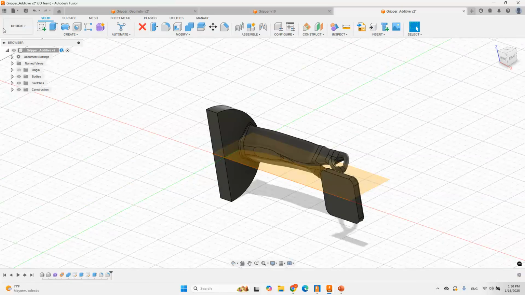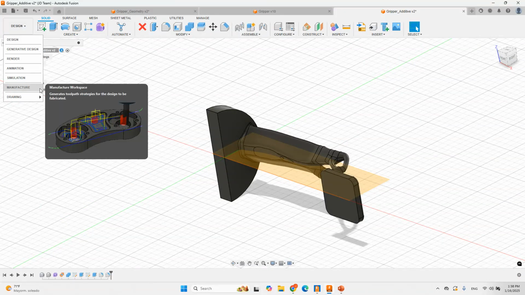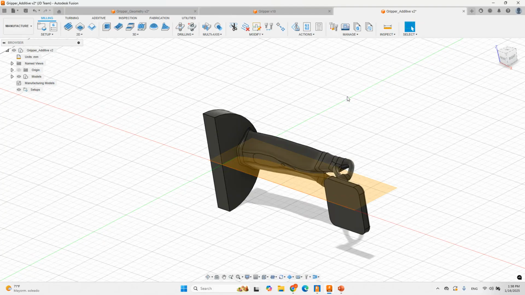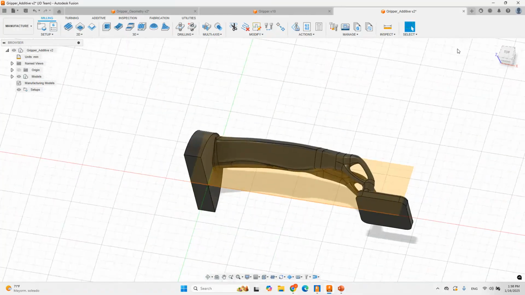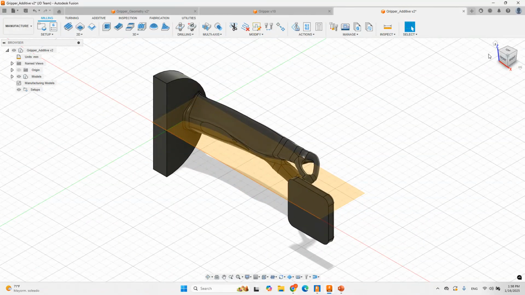And I'm gonna suppose I wanna send this to manufacturing, right? So the good thing about those constraints that I put in place is that I know for a fact that this can be 3D printed.